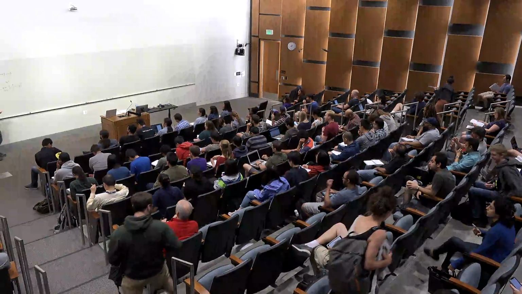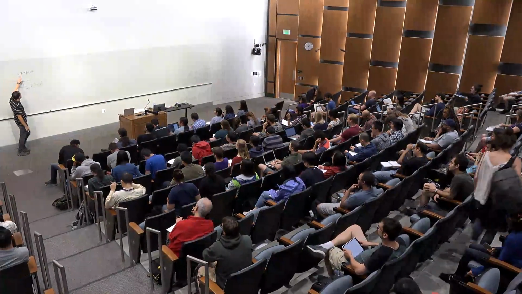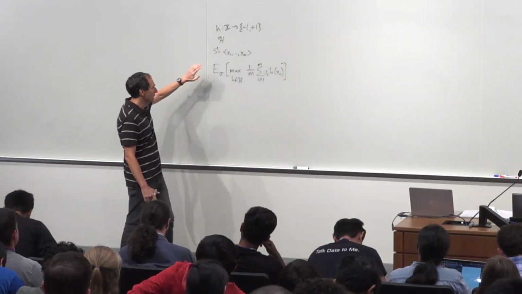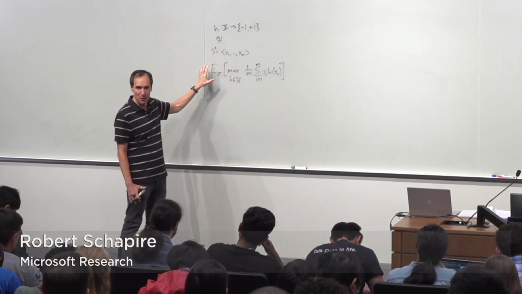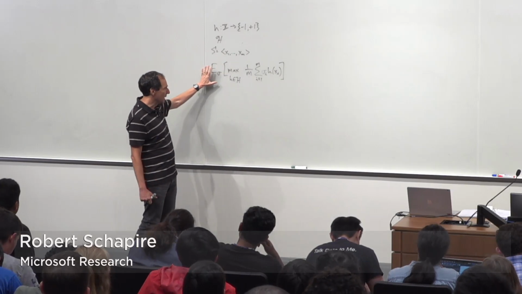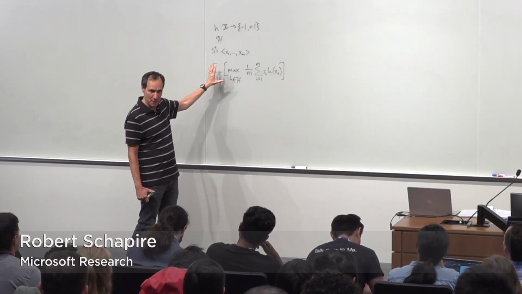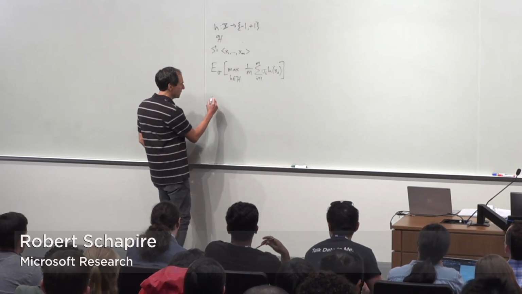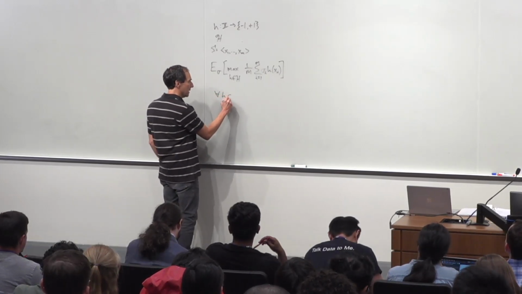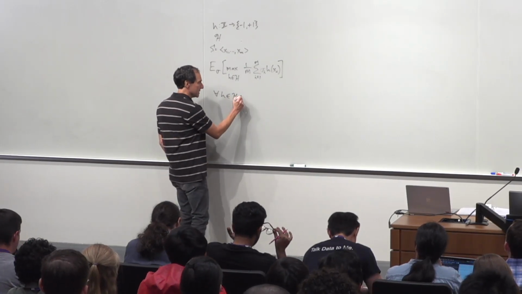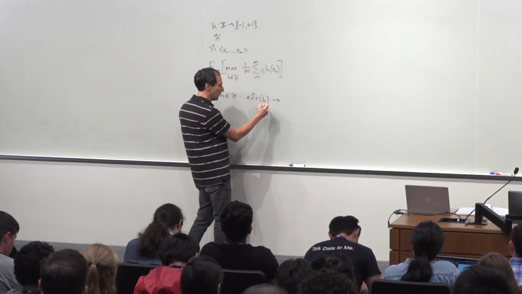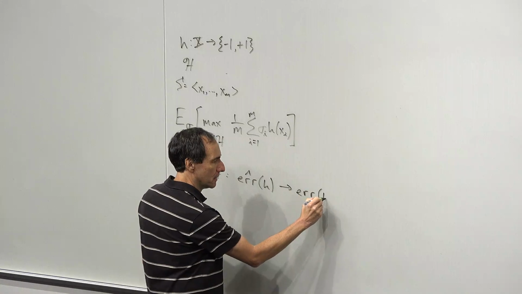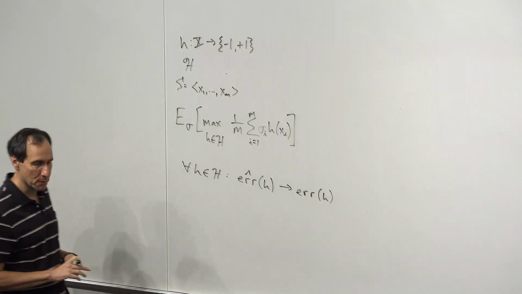So again, we were working towards this new complexity measure. We're working with a space of hypotheses. The hypotheses now map instances to +1, -1. We have a sample. We could have a labeled sample, but at this point we don't even care about the labels, just the instances. And we got as far as defining this complexity measure. Eventually we want to show that with high probability, for every hypothesis in the space, the training error is converging, and we want rates of convergence to the generalization error. Okay, so this is where we were.